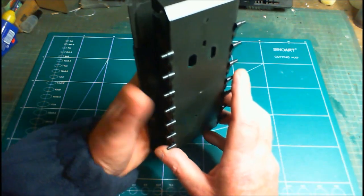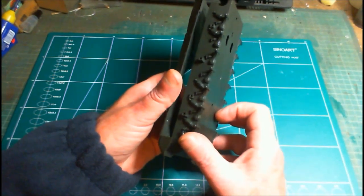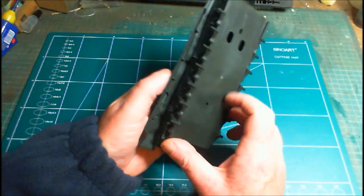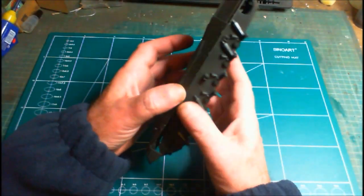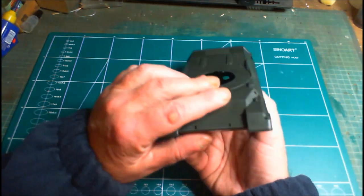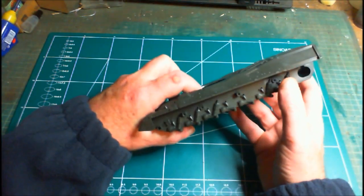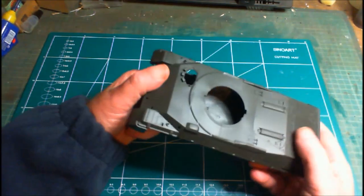The reason for the gap on the older Tamiya kits is for remote control — so the engine and motors inside don't overheat and melt the tank. You could fill them in if you wanted to. It depends on how visible they are; with the side skirts on you probably won't be able to see up there anyway. Watch the build updates to see how I move on with that.